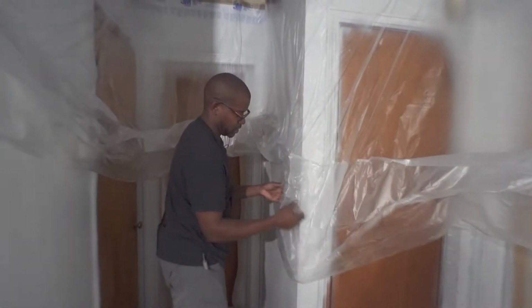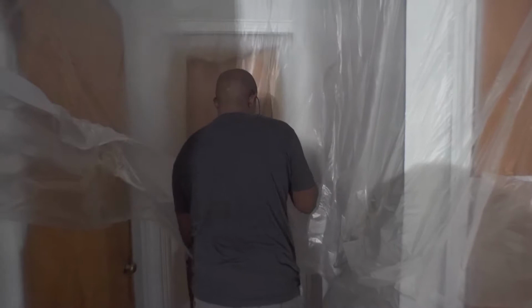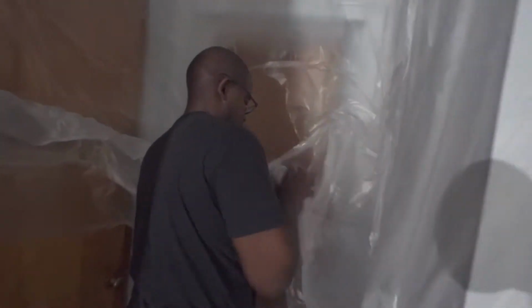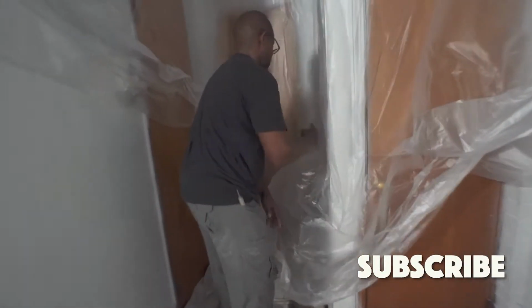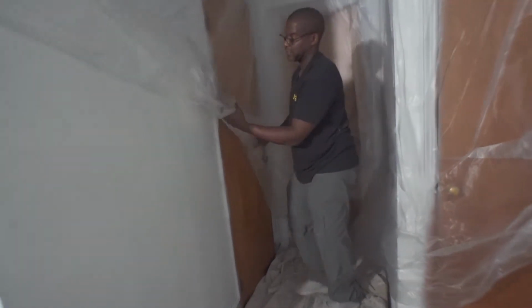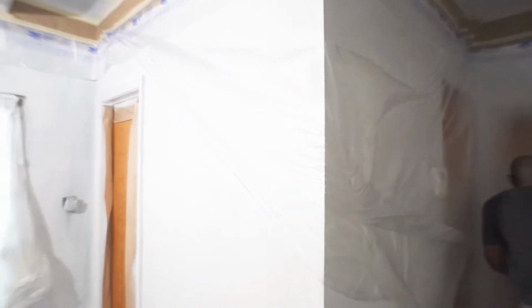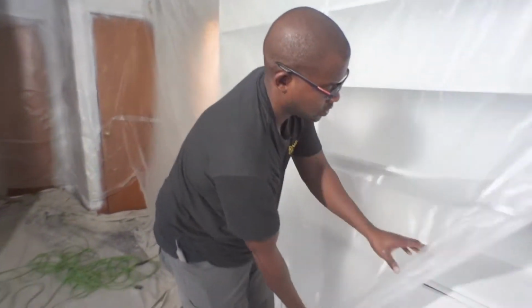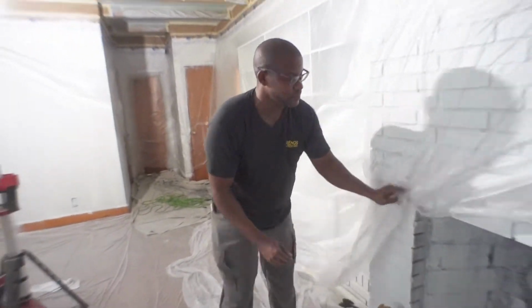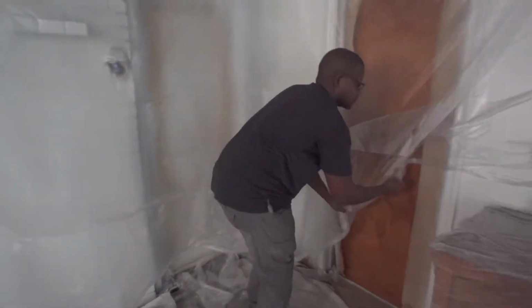Sometimes it's a little difficult to see exactly how this plastic is rolled. Just kind of be gentle with it and you'll be able to figure out pretty easily how it's folded up here. So keep dropping it, keep dropping it. This plastic does come in different lengths. This is a 90-inch plastic. The space that I'm working in today has ceilings that are over 9 feet tall. It should be fine. Gonna have a little extra here.